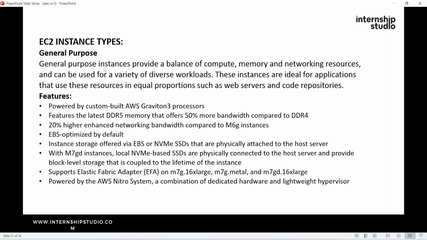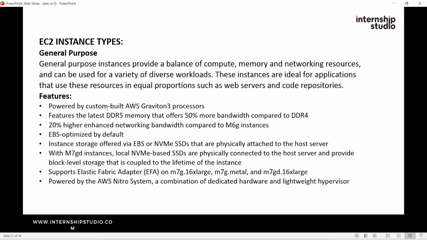As per the definition, general purpose instances provide a balance of compute, memory, and networking resources and can be used for a variety of diverse workloads. These instances are ideal for applications that use these resources in equal proportions, such as web servers and code repositories.